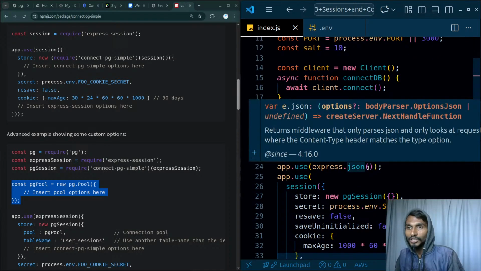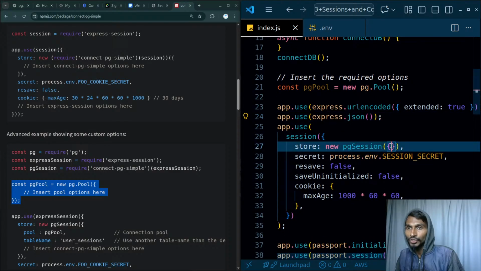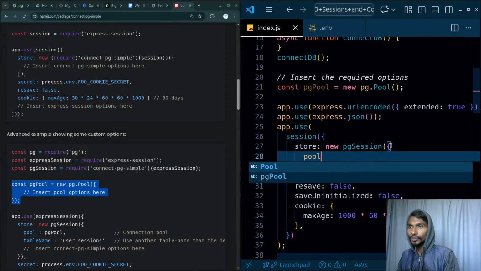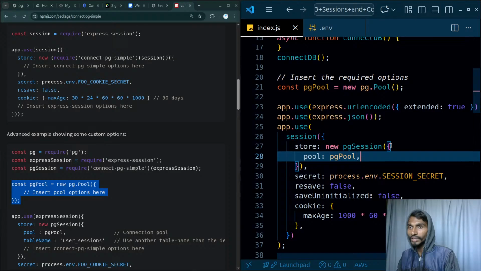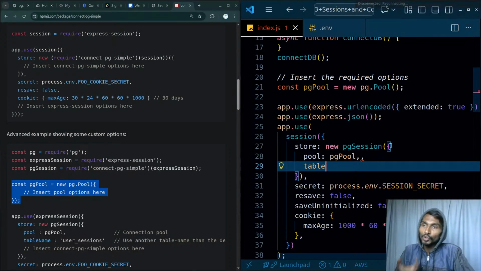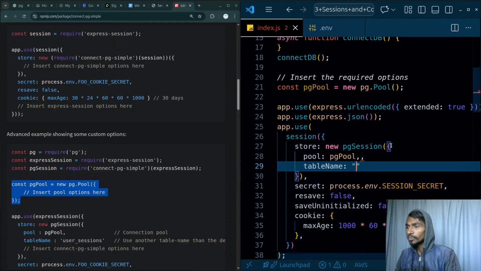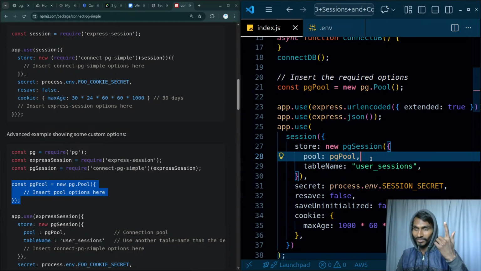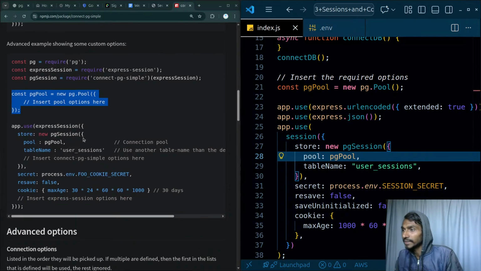Never mind. Once this particular thing is done, then just here inside the store, you will be first of all giving it the pool. So pool is actually gonna be the pgPool that you have created, and you can give it the table name because your session is going to be stored on the database. So there should be a schema, there should be a table. What should be the name of that table? How many variables, columns should be there in the table? That's what I'm defining over here. So table name should be user session. Again, we will be re-verifying everything whatever is happening over here because to be honest, things can be otherwise as well. By the way, let's see what is happening.